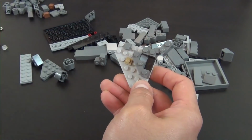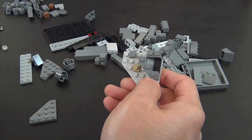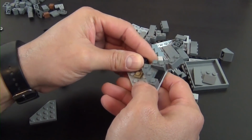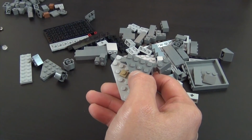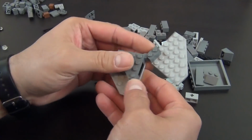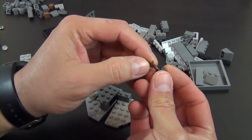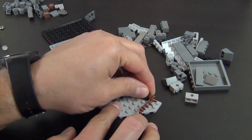Okay, we have that corner brick there. We have another corner wedge. Let me make sure there's not another brick that goes on here. I did miss one brick. It's this black headlight brick. Now we'll put that corner plate on. Another corner wedge plate. I have a black headlight brick, and this is going to get this brown vine piece. Attach that right there.